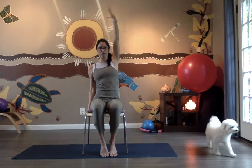Good. And lower down. Now we're going to raise the left arm up. Start to circle the hand over the wrist. Good. And then we're going to switch directions. Switch directions. Very good. Feeling that. And then we're going to bring it down. Nice work, y'all. So good.